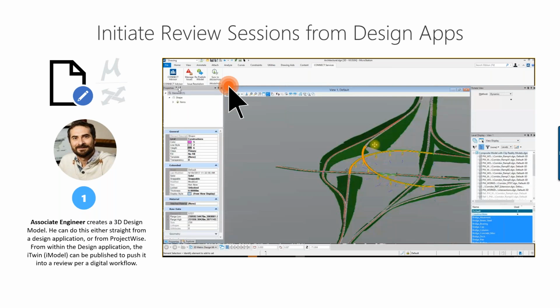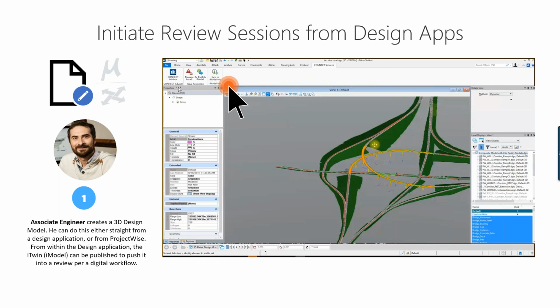very similar to your Microsoft products that I mentioned previously. So a designer would be able to click a button in their ribbon, and just like on the web, all they would have to do is enter a name for their review session, enter some participants who they want to share that design review with, and click OK.